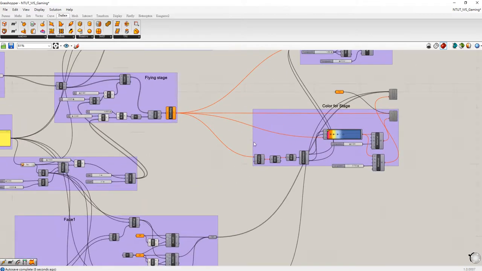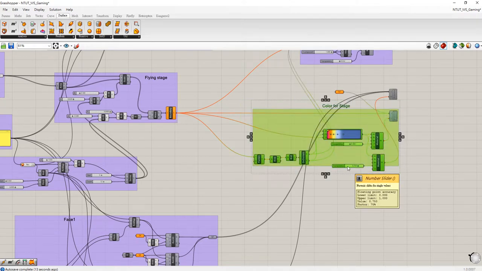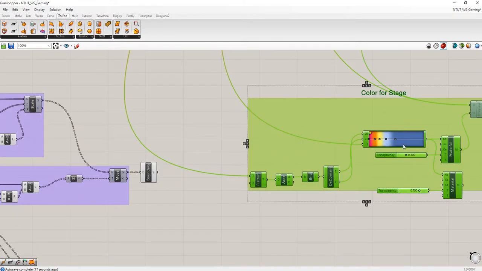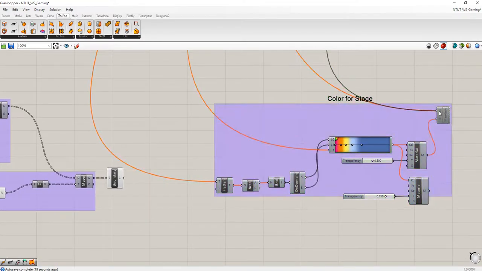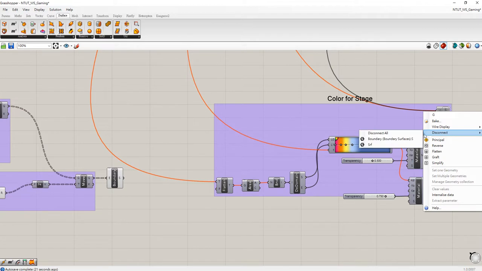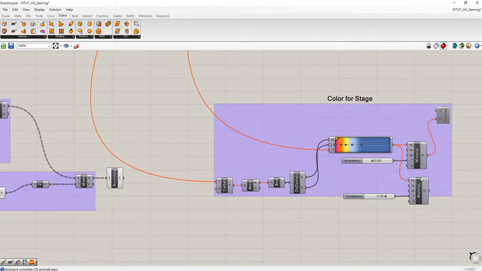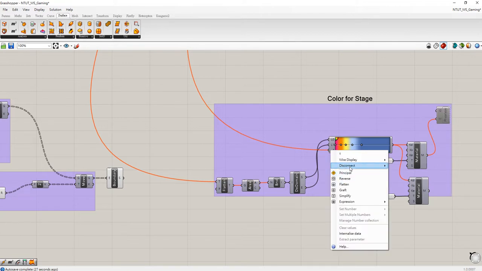And the final part is about rendering. So for the rendering part, it's still the same stuff. So I will just copy this part, but I will explain the new stuff for you guys. Okay. So first thing, I want to remove all of them. Disconnect boundary surface, disconnect surface, and disconnect.